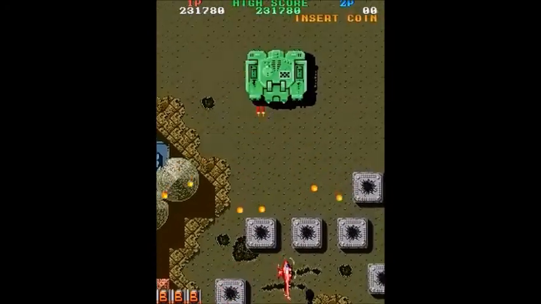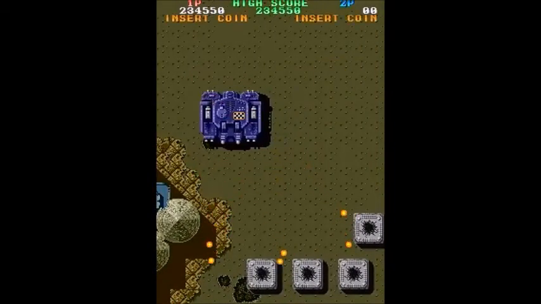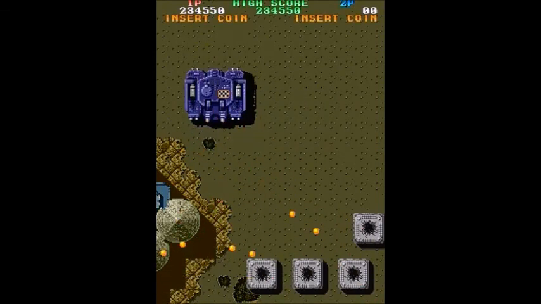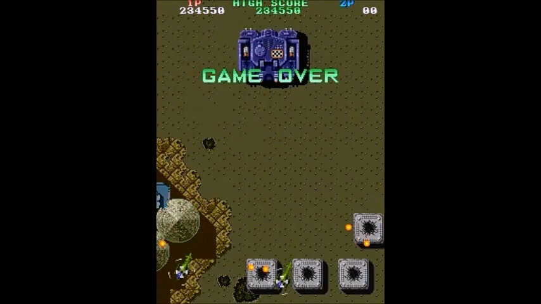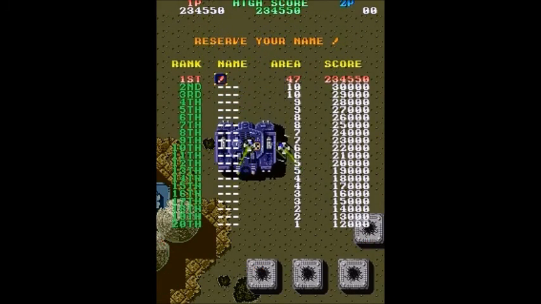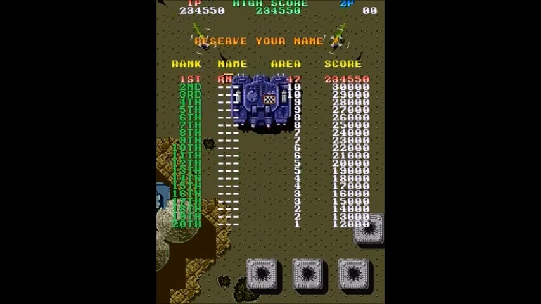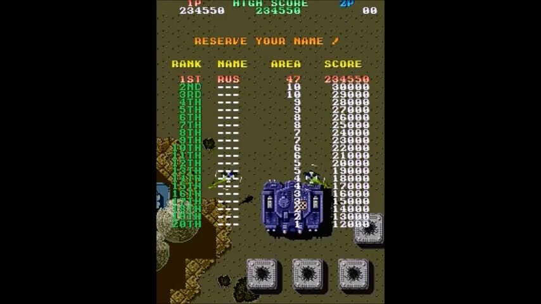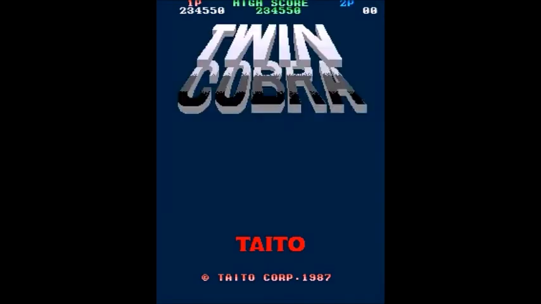And here is the boss of this second level. Stay out of... see here, I needed to put in a coin to continue, but I took too long, and now it's game over. Don't rush up to the enemy to drop bombs, because they can easily shoot you down. Just drop a bomb when the time is right. So yeah, I gotta put in my initials, and then my game will end. I don't know how they determine what area you're at. It says 47. Oh well.